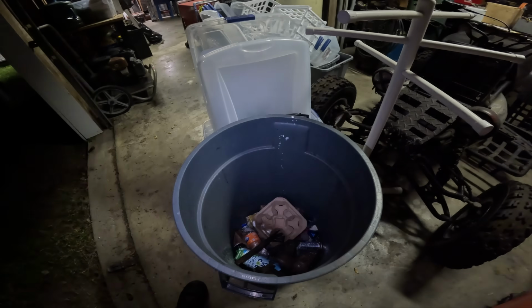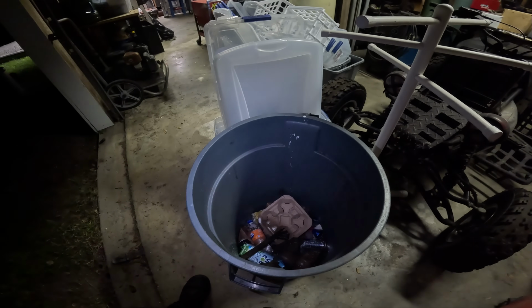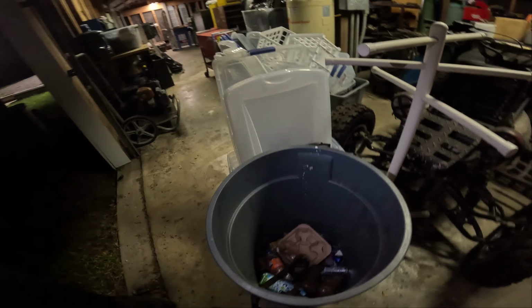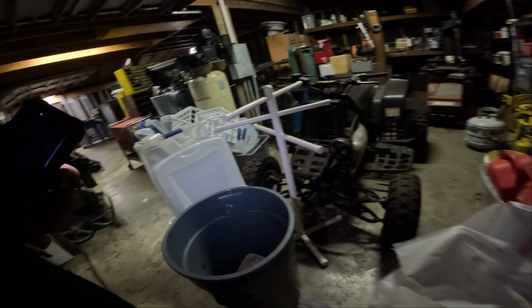I wonder if they're like black widows. Black widow spider gets bigger. The female gets bigger. I don't know. There's a little baby guy. Imagine that little guy trying to mount that thing. I don't know, man. What do we got that we can kill this guy? I'm done with him.